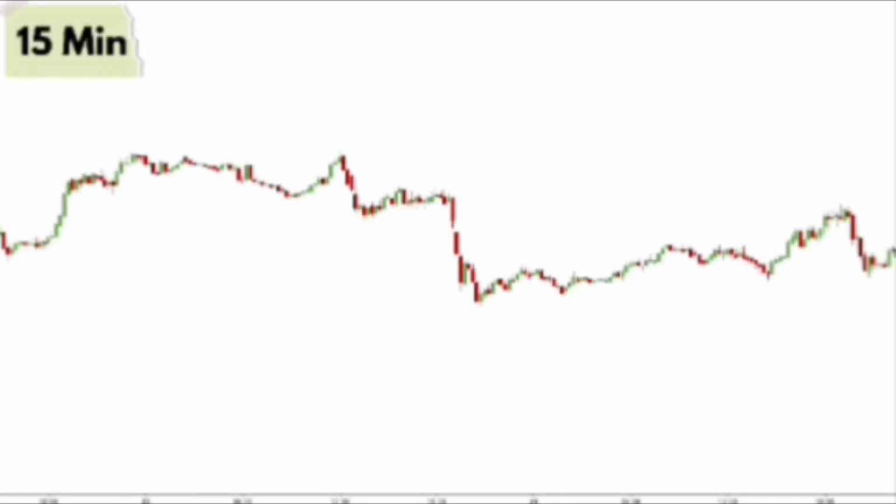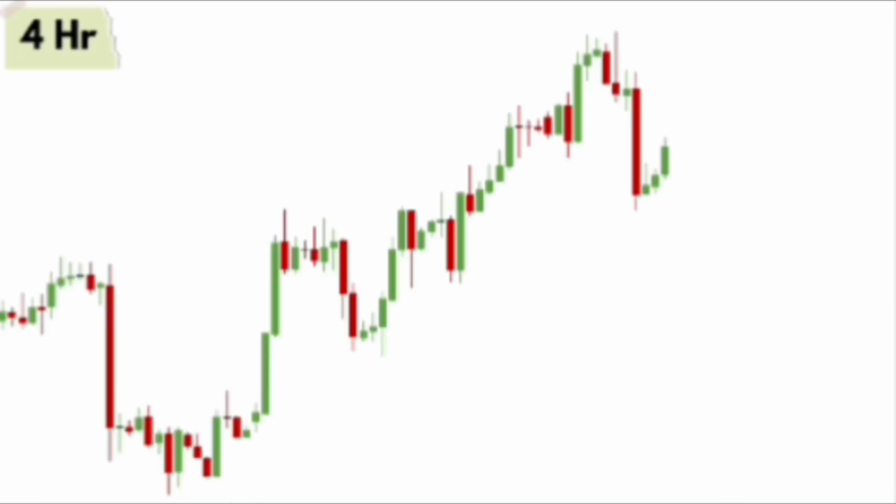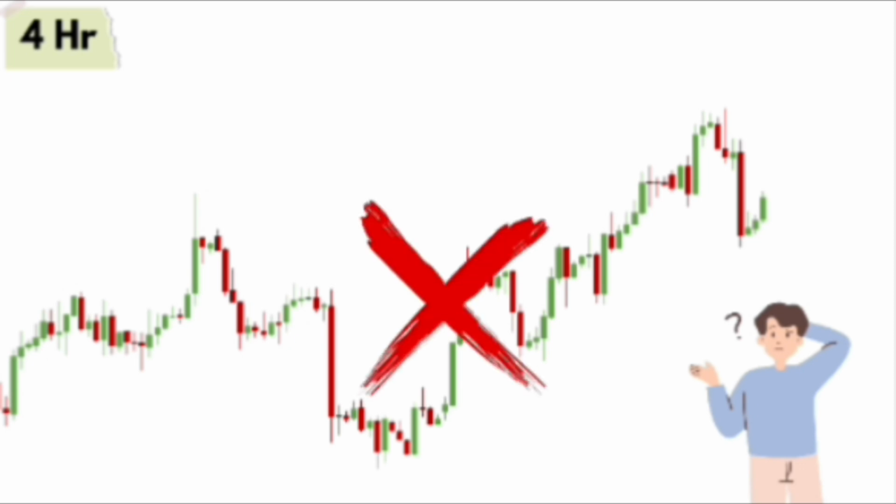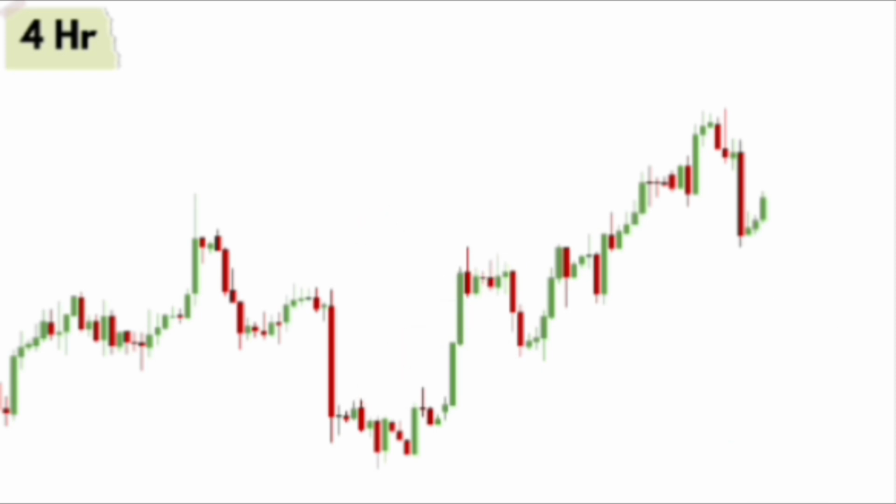Many of you might look at this chart and feel confused. You may wonder whether you should buy, sell, or avoid trading altogether. But that's the wrong way to analyze a chart. As intraday or swing traders, we don't need to focus on very old price action. Instead, we should pay attention to how the market has been behaving recently. If you keep marking every historical support and resistance level, your chart will become cluttered with lines, making it much harder to make trading decisions. Just imagine trying to analyze price action with dozens of lines covering your chart.